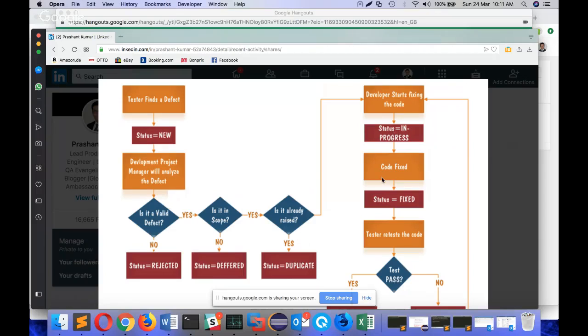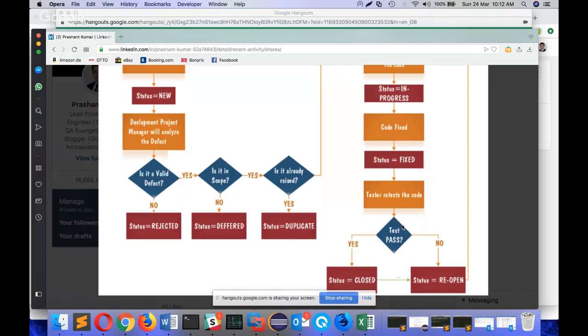So again, in progress, code fix, status equal to fixed, then the build is developed and the tester starts testing again. After performing the test, they mark it as pass or fail. If it is finally done, they go ahead and close it, and the requirement is marked as closed. This is the point of view through which a software tester manages a complete defect lifecycle. Now, let's see the developer's point of view, or how the developer manages the software bug lifecycle, the defect lifecycle.